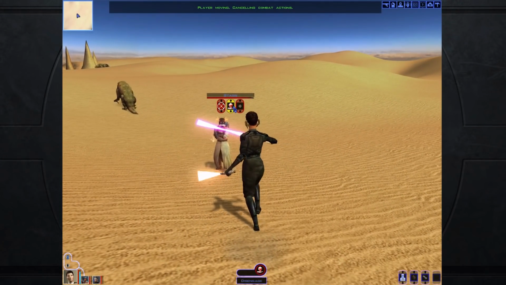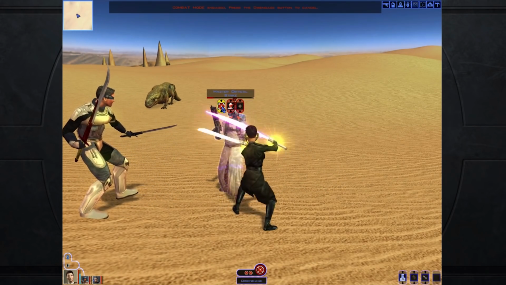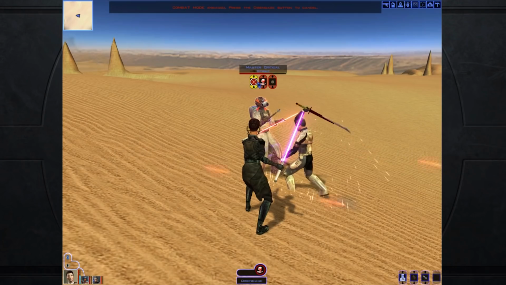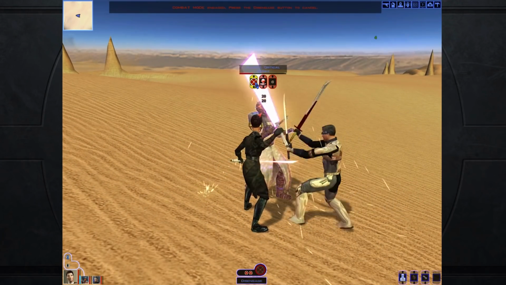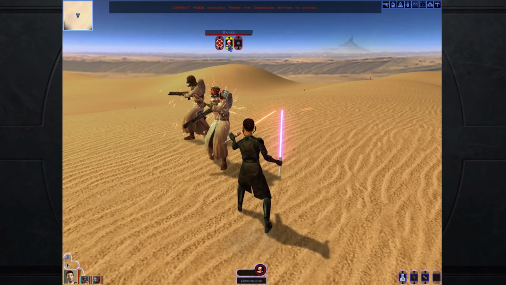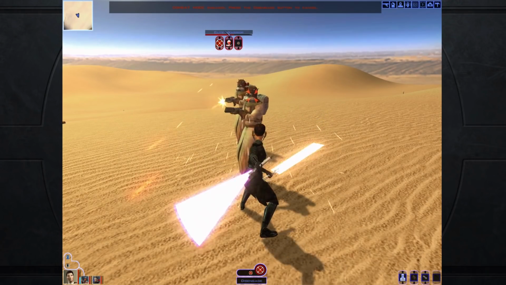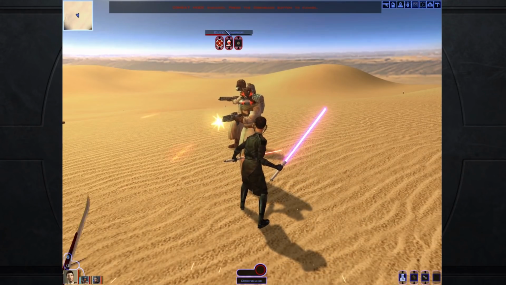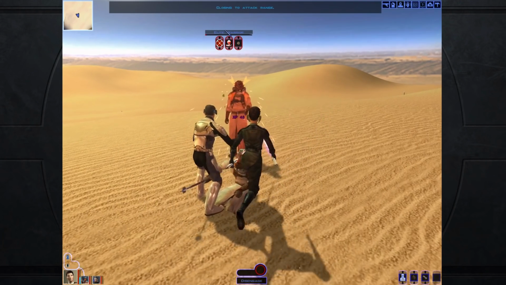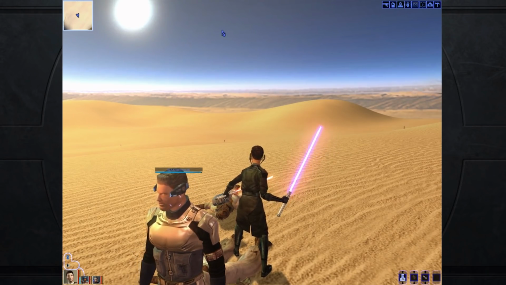Uh-oh, plasma grenade! You good, HK? You okay, HK? Uh-oh, adhesive grenade. Hey, good job, me. I had to step away in the middle of that fight, which is why I was just doing basic attacks for the longest time.